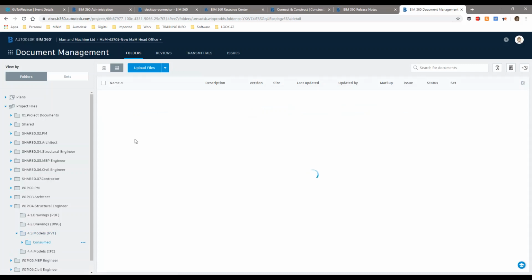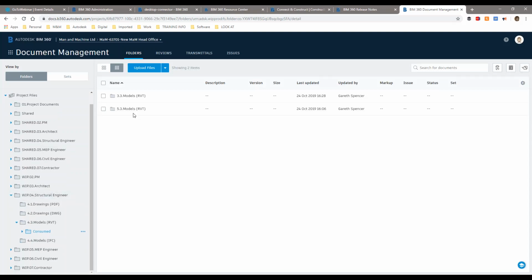So the consumed folder is a link to the folders, a copy of the folder, I should say, for the architecture and the building service engineers. So you'll see in here, if I go into this one, what it does is when the architect pushes the information directly into design and they create a package, I can consume that package and get a copy of that model. Okay, so this is the issued model for the rest of the design team to work to.